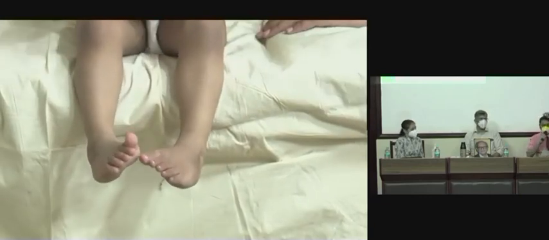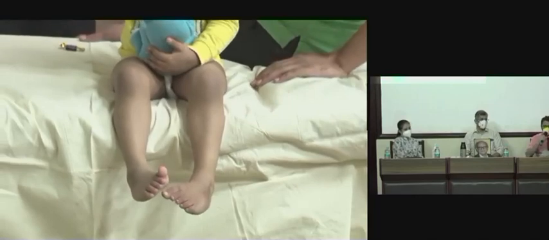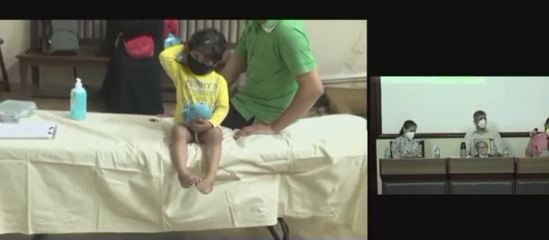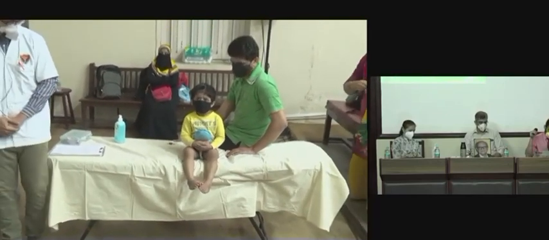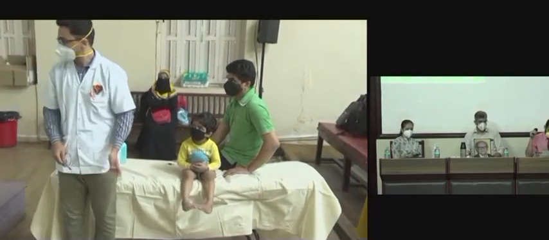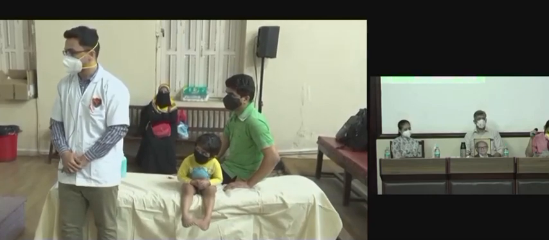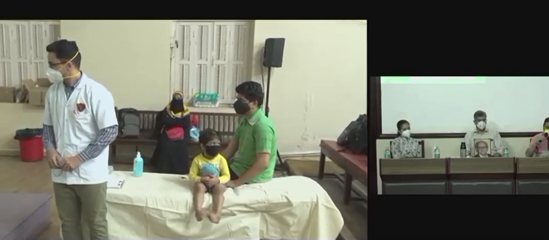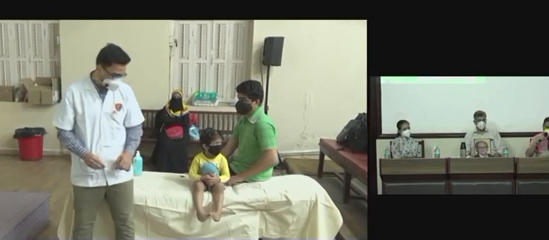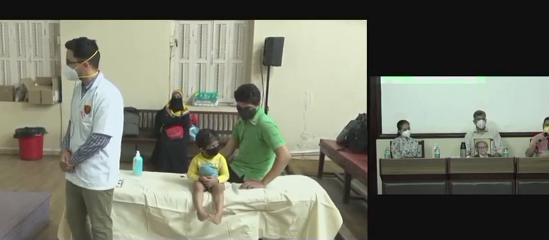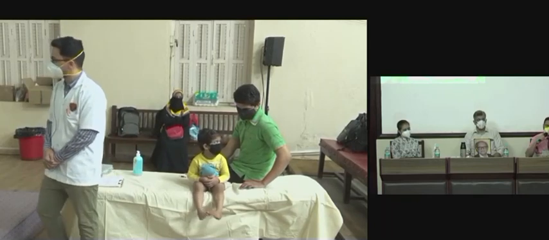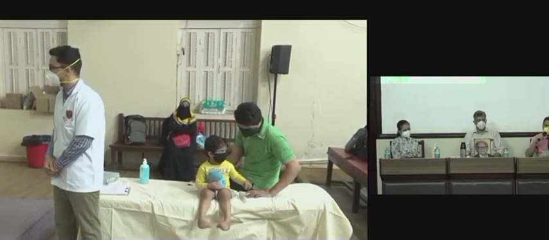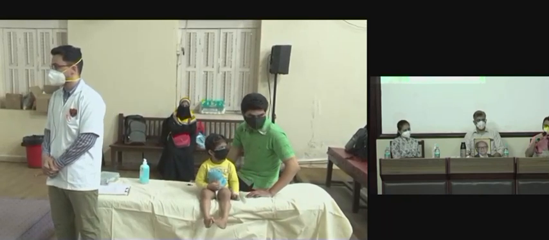Anything different on the right side? You can just go ahead fast. The deformity on the right side is a little less as compared to the left side. Apart from that, all other findings on the right side are similar to the left side. Can you just summarize the Pirani score on the right side? The Pirani score on the right side is also 2, sir. The Pirani score is the same, but the deformity appears to be more on the left side, as the cavus on the left side seems to be a little greater.